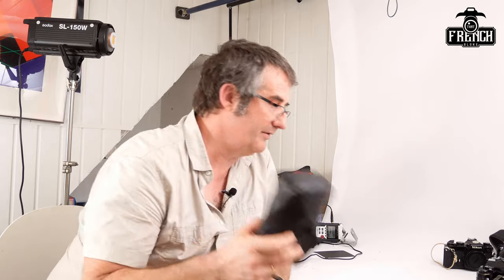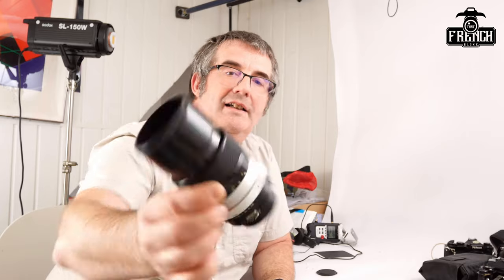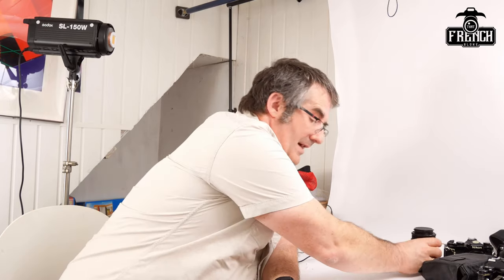I paid 150 euros for that lot and it came with a Nikon flash. If I get 20 euros I'll be happy — those sorts of flashes aren't worth much. Also part of the 150 euro purchase is this 135mm f/2.8 — a very beautiful portrait lens with a sunshade included. It has an AI coupling, which is good; you don't want the pre-AI, which is more difficult to use. That lens I would say 130 euros, no problem. It comes with a little pouch, which is always a good thing.